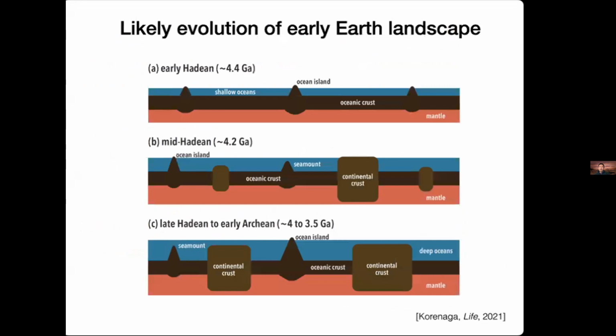So if we combine the likely history of ocean volume and the likely history of continental growth, it may look like this. In the early Hadean, we have a shallow ocean and not much continental crust, but the ocean volume keeps growing, and at the same time, continents start to emerge. Because of competing growth of ocean and continents, we might have had a large amount of exposed landmass, but by the late Hadean or the early Archean, the ocean probably becomes deep enough to inundate most of the continents. Deep ocean means a dry mantle, and the dry mantle is much more viscous than the wet mantle. So the plate tectonics slows down, which helps to bring back water from the surface to the mantle by subduction. So the history of ocean volume is likely to be non-monotonic. And the first 1 billion years of Earth history probably witnessed a dramatic change in the ocean continent configuration.